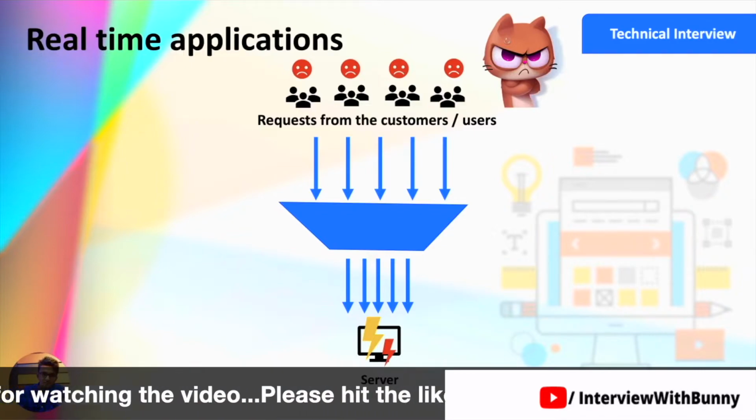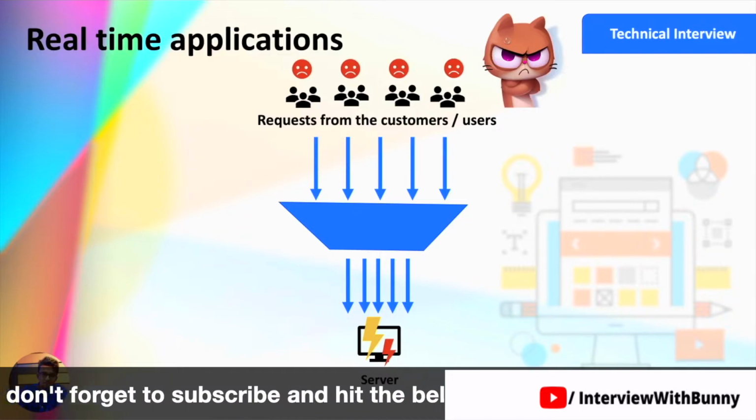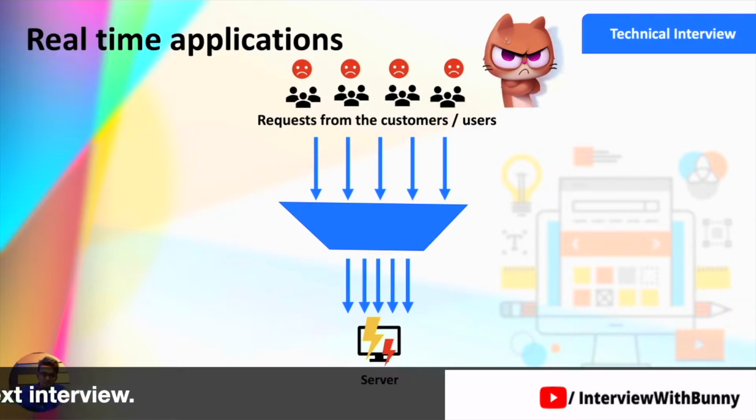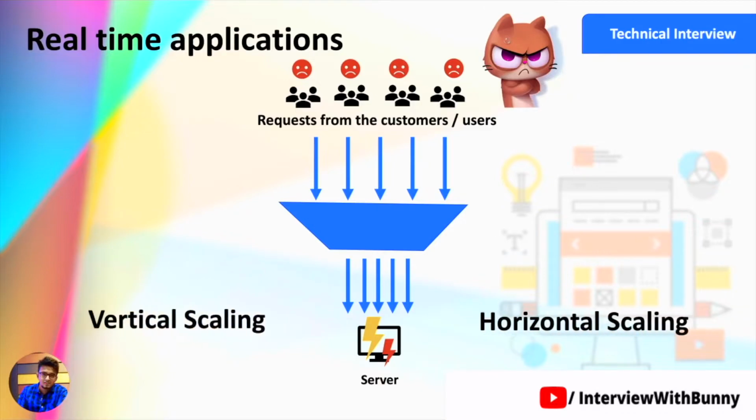So now you need to take some immediate action to support the huge number of online customers that you have, and to make the customers happy again with your service, you need to scale up your application to a huge extent. You need to scale up your application using the two methods that we have discussed in our previous video, and that is vertical scaling and horizontal scaling.